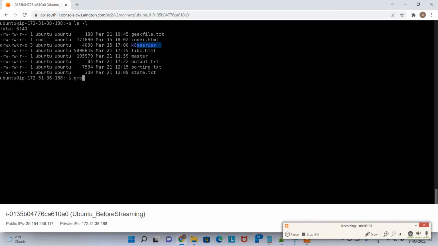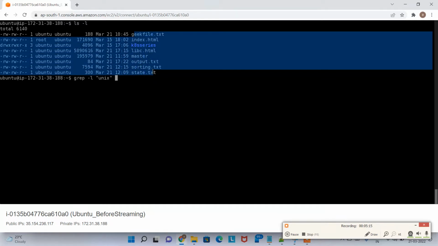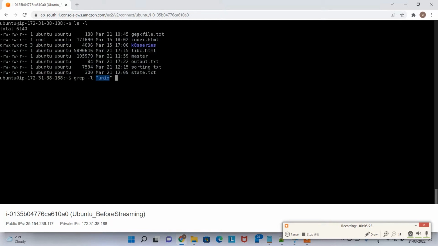Okay. Now I want to find out this Unix keyword in what are the files I have, but I don't know where this Unix keyword is, in which file. When I say Unix keyword, maybe in your scenario it might be a keyword of a code of any application program, and you want to find out in whichever file this particular code keyword is coming up. How do you identify? So that is a command. I'm just mentioning grep -l Unix, and then I'm going to mention star here.